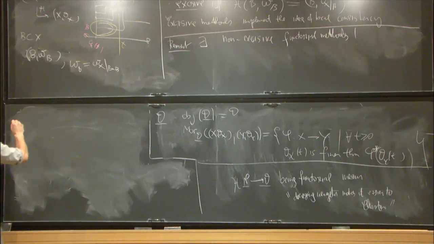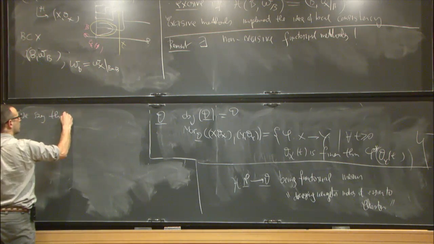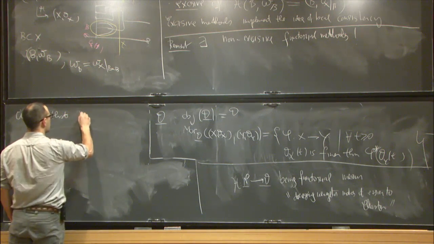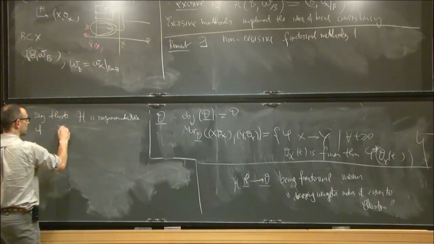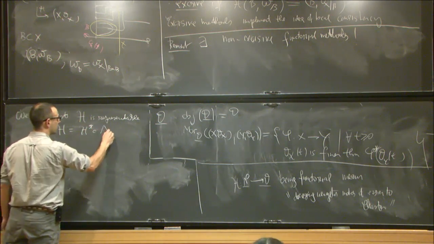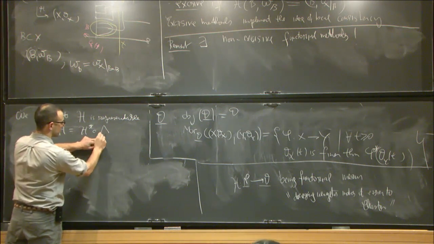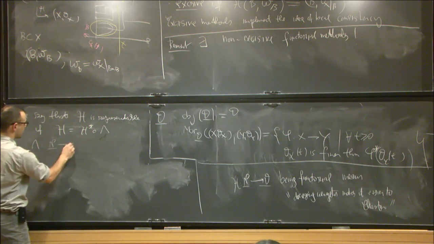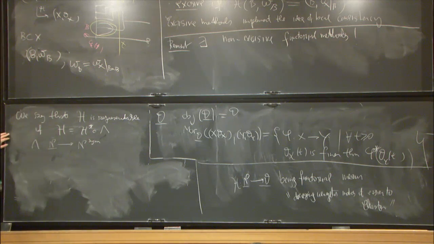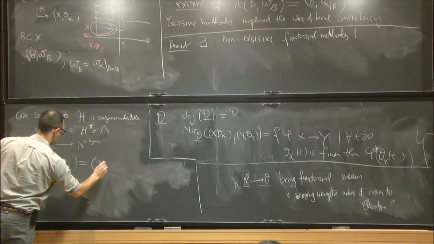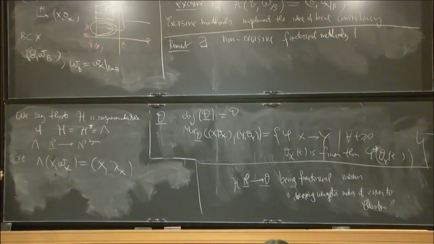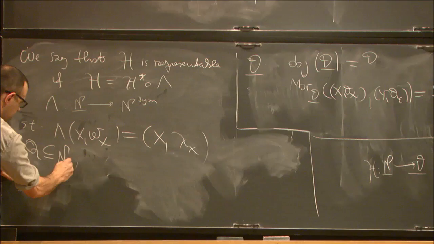So we say that H is representable if H can be factored as single linkage composed with some functor lambda from N to N sim such that, and now I need a little bit of patience from you, so let me write the output first. Such that there exists a family Q of some special networks.